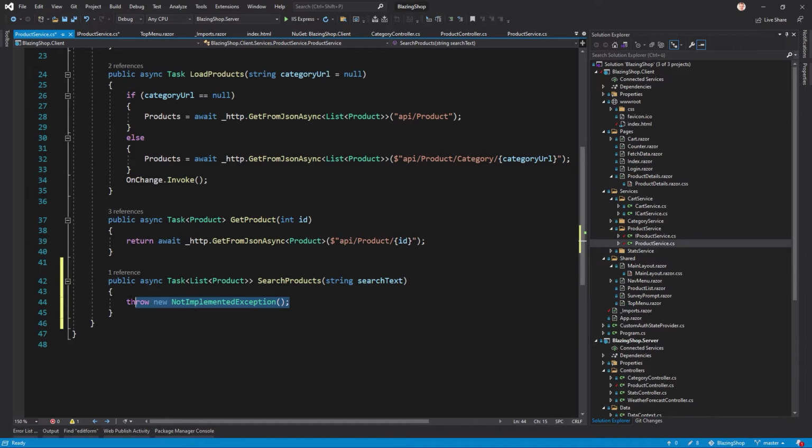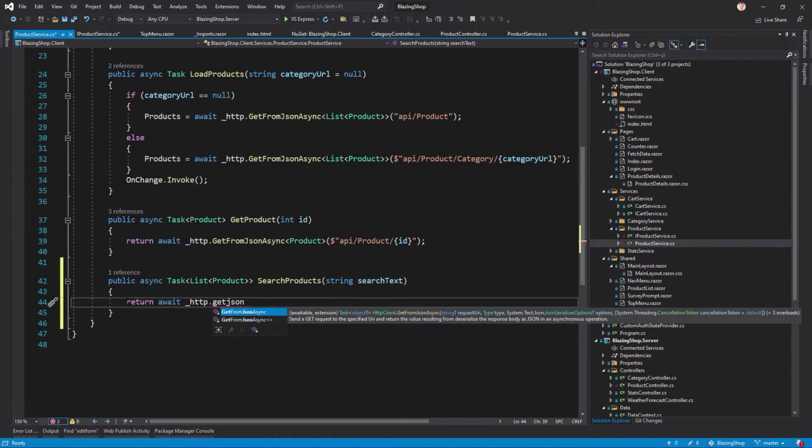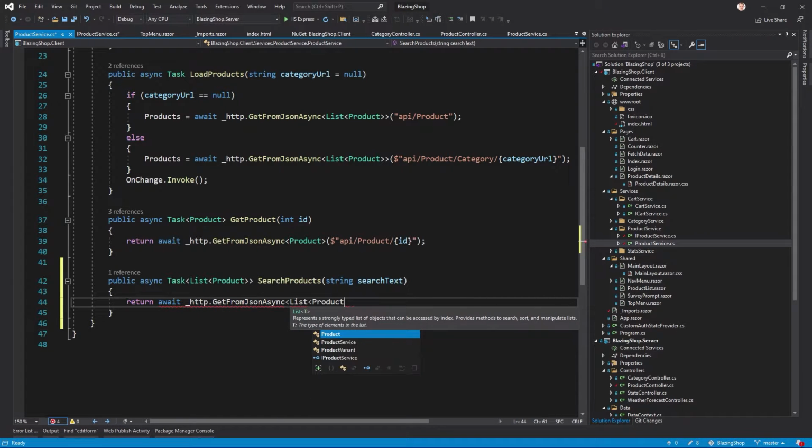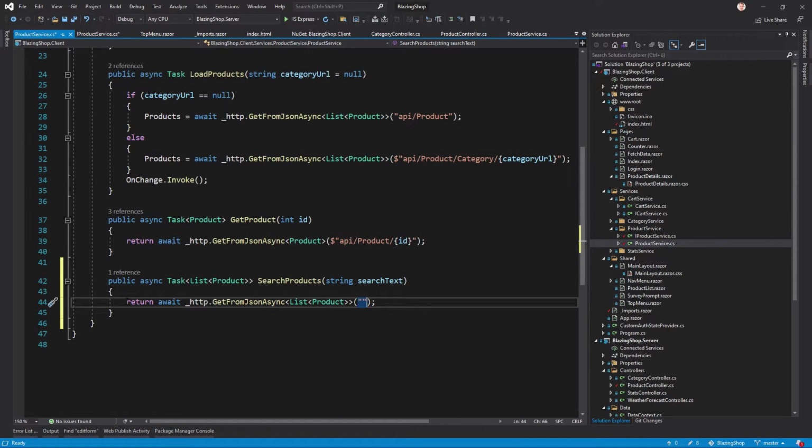And now here we do, of course, the HTTP call, so return await, and then HTTP GetFromJsonAsync. We get a list of products, and the URL now is api/product/search, and then searchText.